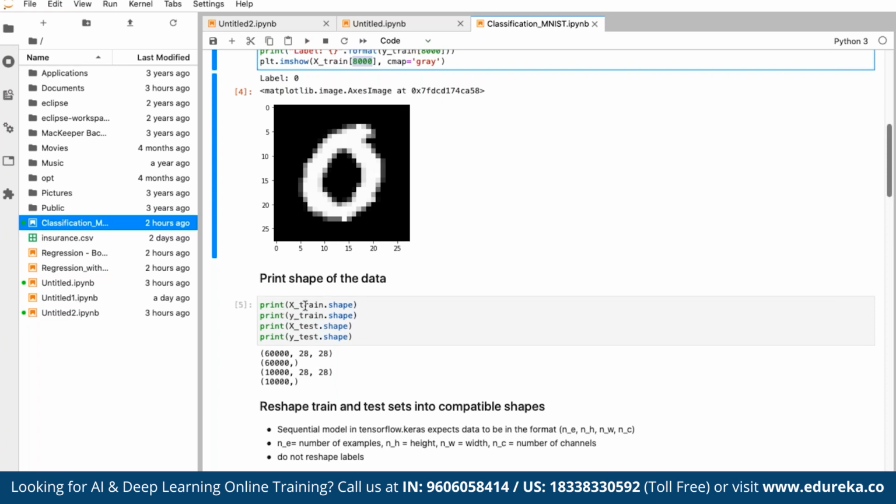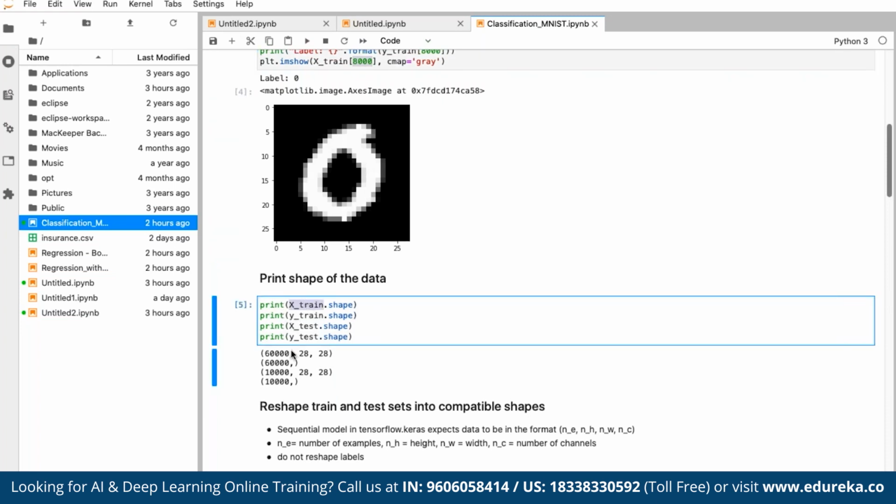So we print x_train, which has 60,000 samples, and .shape is 28, 28. What is this 28, 28? If you can see, the image coordinates can only go from 0 to 28. That's how we have given the range to this particular model.